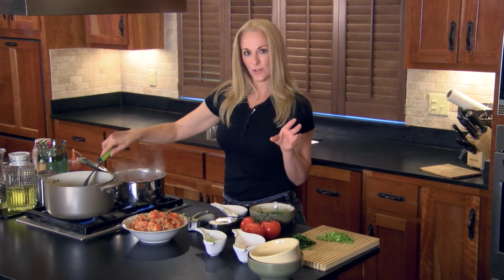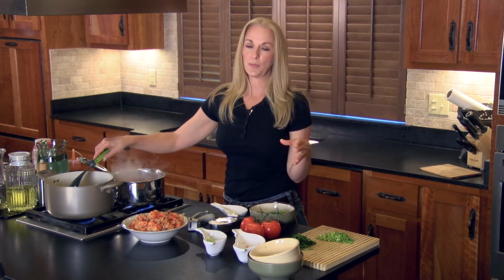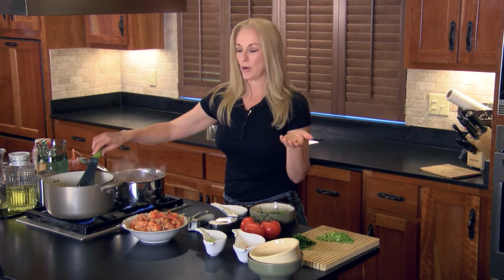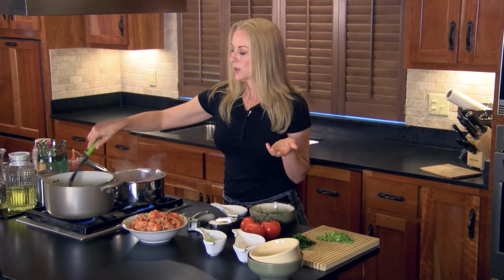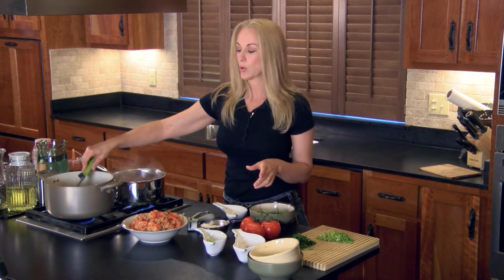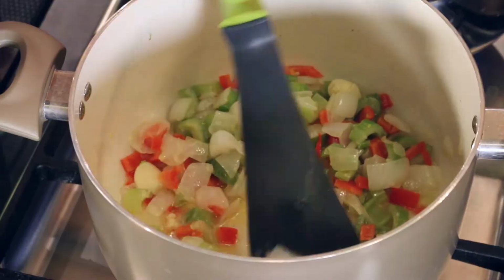Now, one thing about etouffee that's a little different than a pot roast or a stew is that etouffee is traditionally thicker. So it's definitely not like soup. It's a little thicker than what you'd think about with rice and gravy. So it's a heavier sauce, if you will. We're going to put anywhere from 2 to 4 tablespoons of flour, and I'm probably going to put right at 1/4 of a cup, mainly because I have so much crawfish. I'm making a pretty large pot.